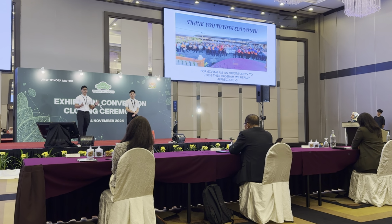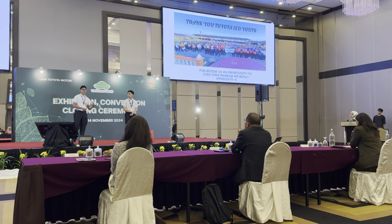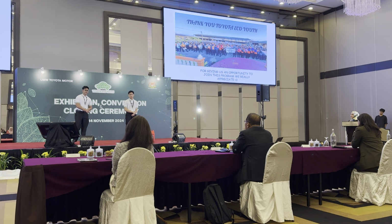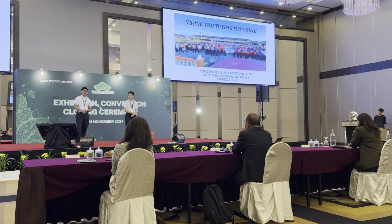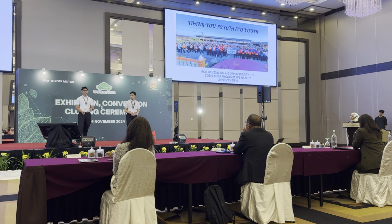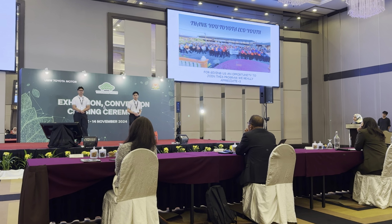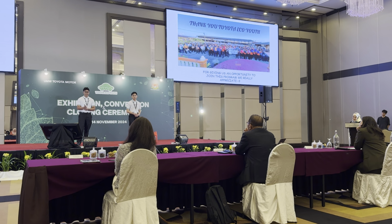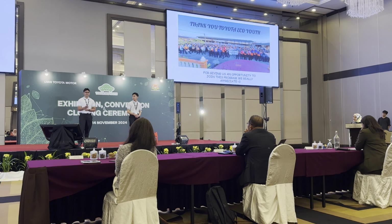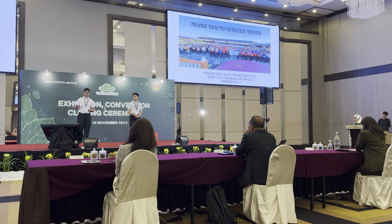Actually, most of our community use cooking oil every day, such as the store, the vendor, and also the household. And before this, we made a 5 collection hub to collect the used oil. From there, they collected the used cooking oil. Then they sell it to Idaman or the collecting vendor, which is Trash for Cash or Idaman.